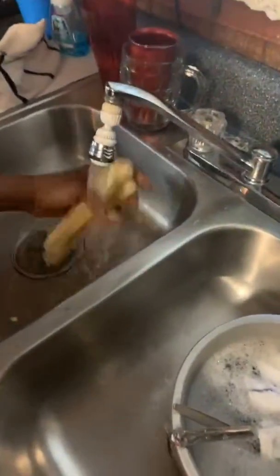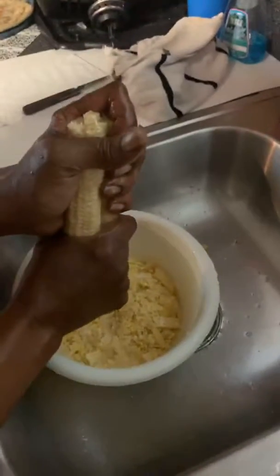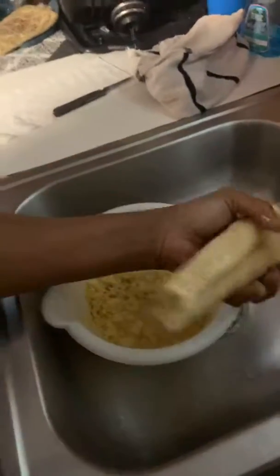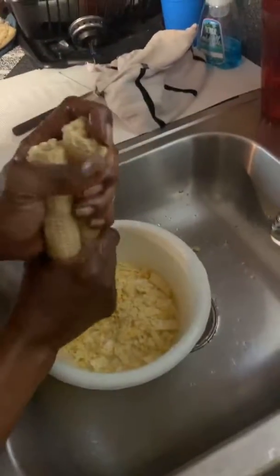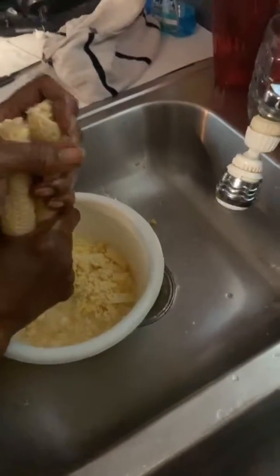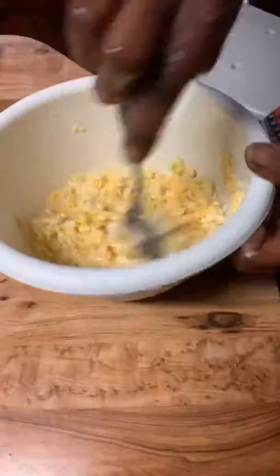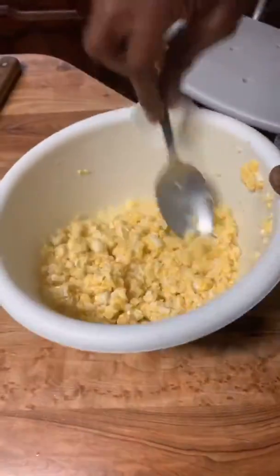Just wet them real good, cut your water off, and take your hands and squeeze — like you're wringing out a rag — just getting that extra milk out of the cob. Then they gave the cob to the pigs and the pigs would eat it. You don't have any pigs anymore, so now you just discard them in the trash. See how much corn you got out of two ears!